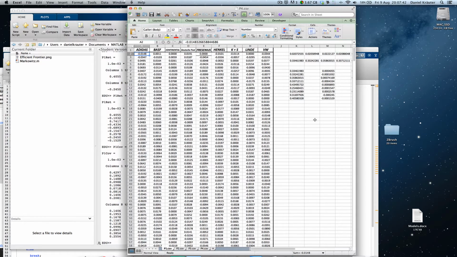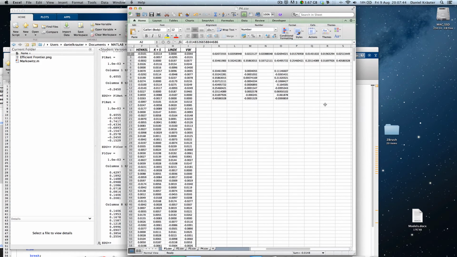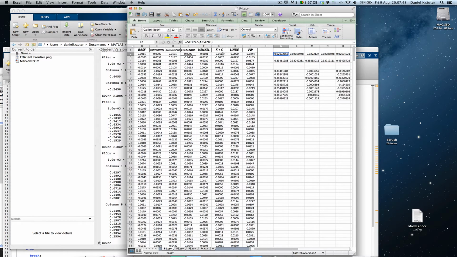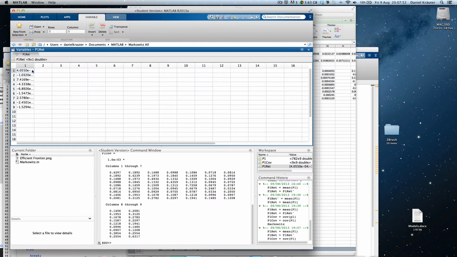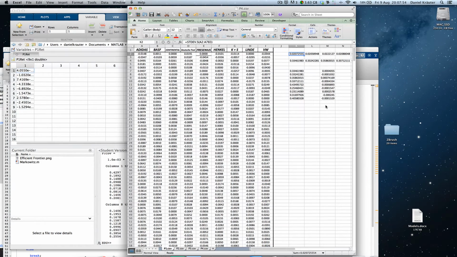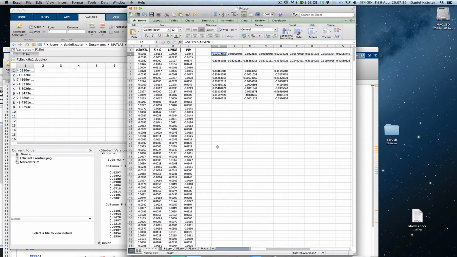you want to calculate, I did that in Excel because it's just easier and faster. You want to take those returns that you already got here, copy them to Excel, and then you want to annualize them. See, these are the returns. I've just copied them from here to here, and you want to annualize them with this formula.